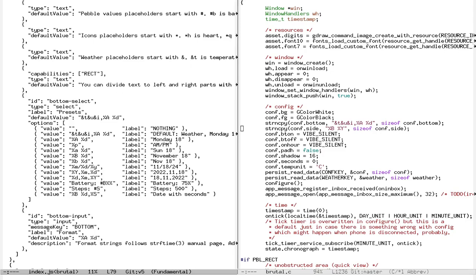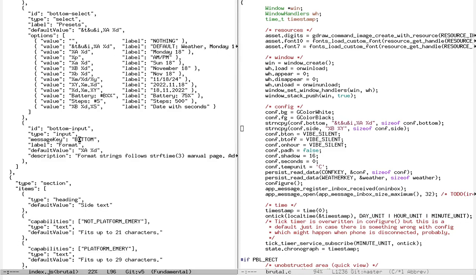Oh, it could be a good idea to add some icons with warnings. Let's do that in the side. Default value again.